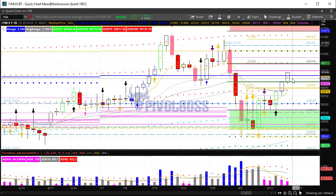So right now, very, very strong price action at the moment. Upside continuation in full effect. Again, out of this 2-day range, we've seen a great continuation to the upside. We could be looking at a further move that takes us as high as 41,241 over the course of the next week as this market snaps back toward its upper FOMC key level.